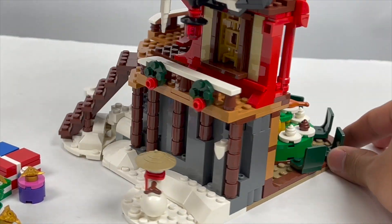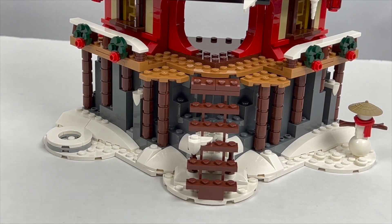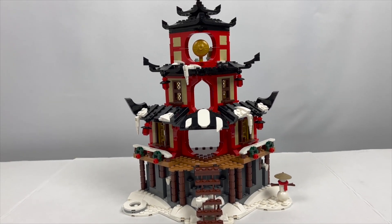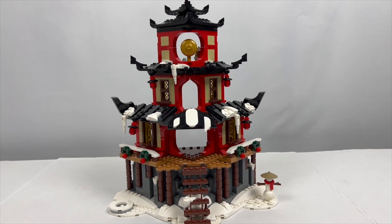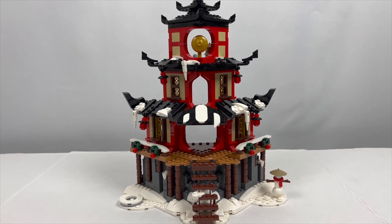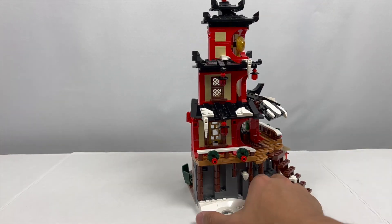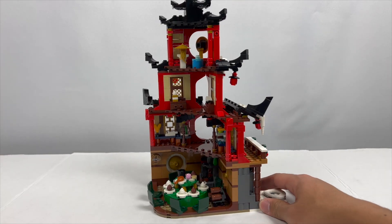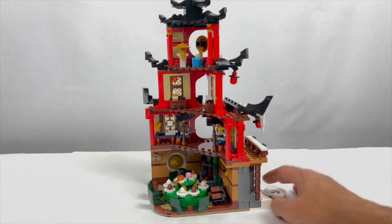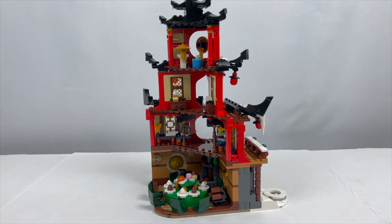The logs are specifically meant to be placed on the side as well, because you can use them in the general display especially when the tree is in place. Moving our focus to the main temple itself — this is actually kind of reminiscent of the Temple of Airjitzu model, which was one of Ninjago's major temples released in 2015. It has a similar design, and is very reminiscent of that original Ninjago direct-to-consumer set featuring a large facade area for the temple that can be turned around with a fully interactive interior.